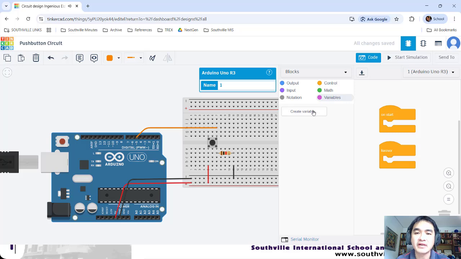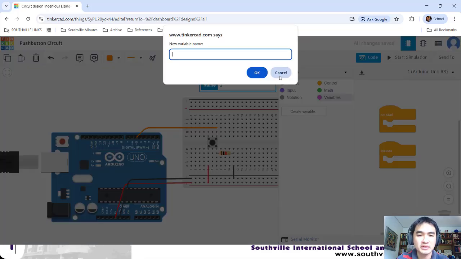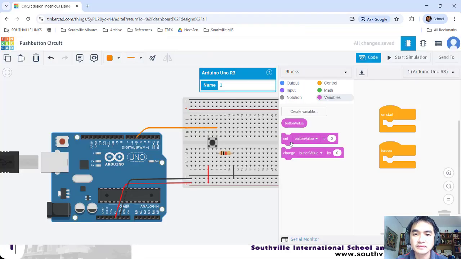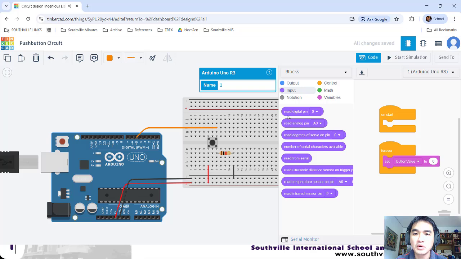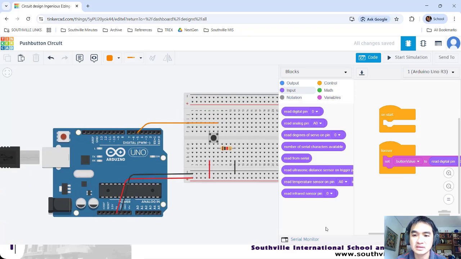We're going to create a variable, click variable, create variable called button value. Okay, and then we're going to set button value to read digital pin 5. Let's move this a bit there.